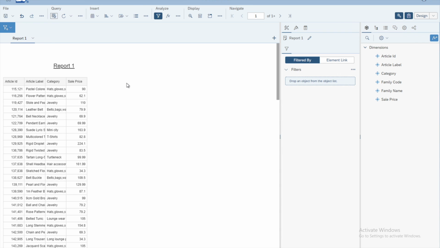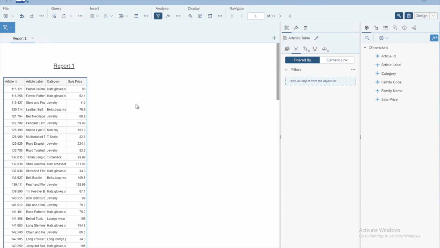In order to do that, all we have to do is select the table so that we have access to the properties of the table. This table is currently referenced as Block 1. Before we add the new column, let's rename this table. Instead of Block 1, let's call it, for example, articles table. We can click on this pencil sign, which allows us to rename the selected element, which is the table. So let's call it articles table and click on the OK button.